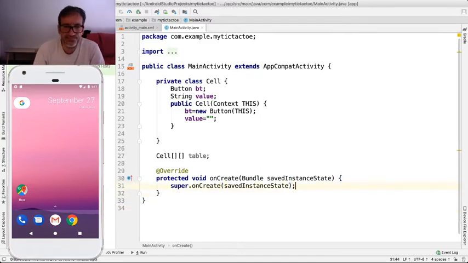A table must be initialized, 3 times 3 cell.